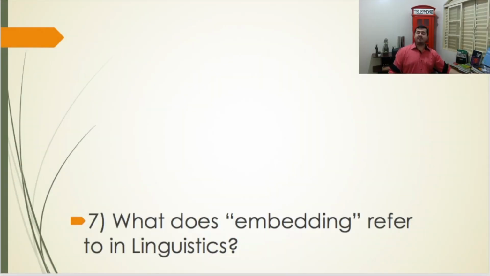What does embedding refer to in linguistics? Well, we usually learn that in the C1 book, and that's the process by which one clause is included or embedded in another one. Alright? This is also known as nesting in American English. The example I prepared for you is very, very simple, but embedding can be very complex. I've already recorded a video only about embedding. You know, it's like a 20-minute video explaining all the rules. But, you know, the purpose of this class is just to answer the questions.